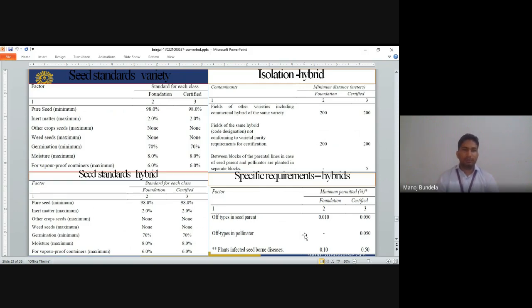Inert matter is only 2%. Other crop seeds, none. Pure seed 98%. This is the minimum standard. Isolation distance for foundation and certified seeds is 200 for varieties. For hybrids, the off-type seed content will be very low.